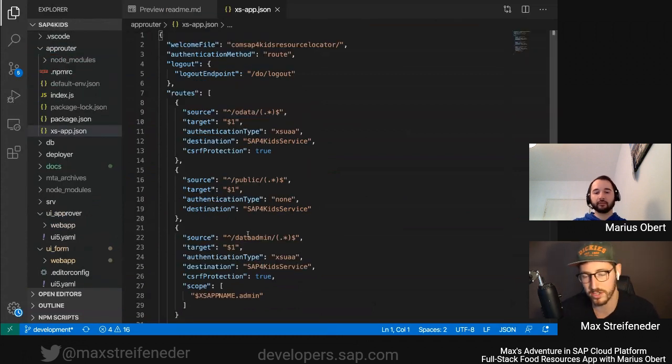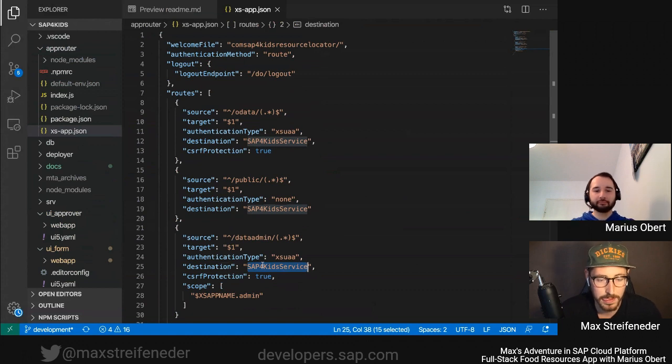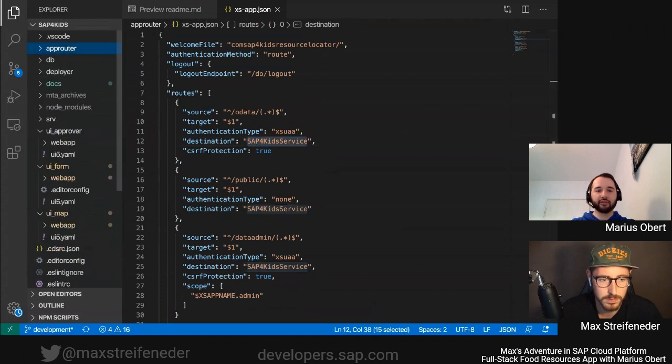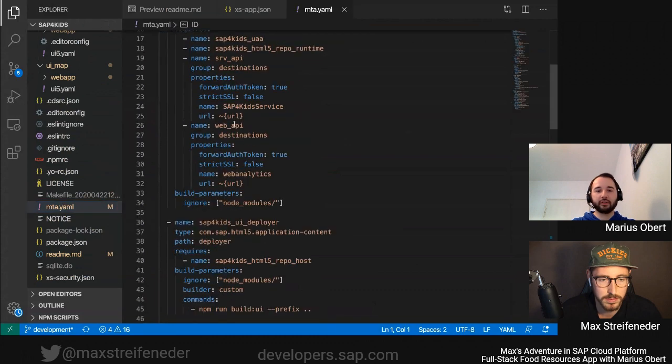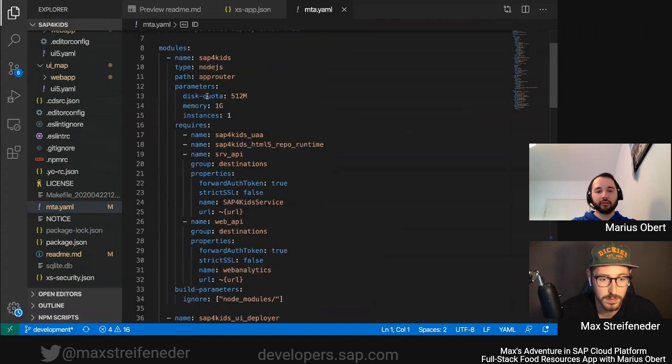Basically, in the meantime, I just put the links to the UI5 tooling and Volker's middleware into the chat. Great. So here you see this is the destination we also use in production. And the destination is provided, as always with CAP applications, in the mta.yaml here, where it's injected into the app router application as an environment variable.